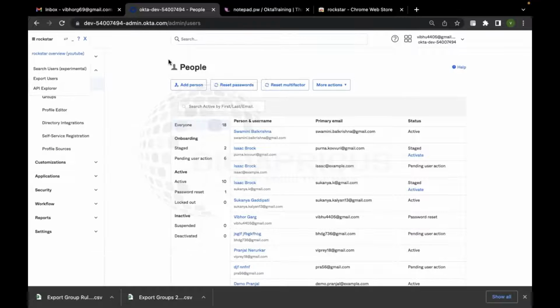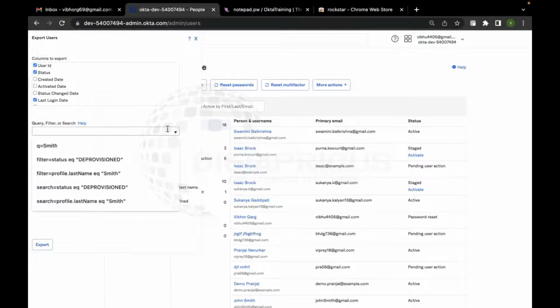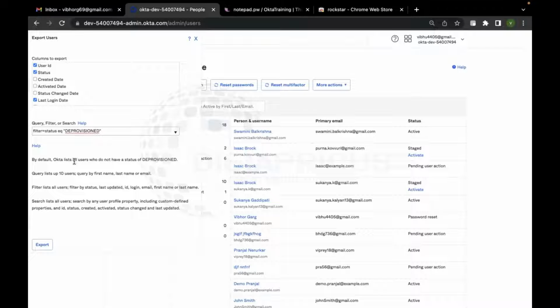While working on the Okta reports, this tool becomes very helpful. Currently we have a very small amount of data in our environment, but if you have around 1 lakh users, this becomes very easy. If out of 1 lakh you want to filter some users, you can just have a filter query over here, like filter this equal to, maybe you want to find out who are all the deprovisioned users, or who are all the logged out users.